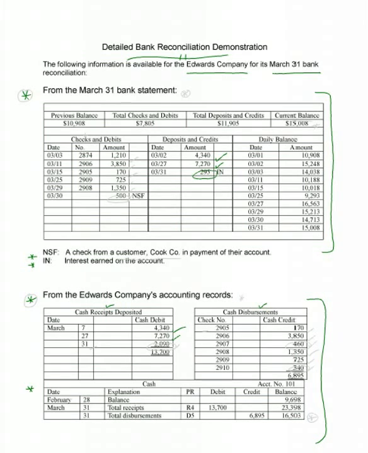And notice on the books in my cash receipts journal, I have a deposit of $2,090 that is not on the bank statement. Also note that that deposit was made on March 31st, and it's likely to be a deposit in transit, meaning it will clear tomorrow. Bank days end at about 1 or 2 in the afternoon, and any deposits made on the last day of the month on those days are typically credited to the next month.